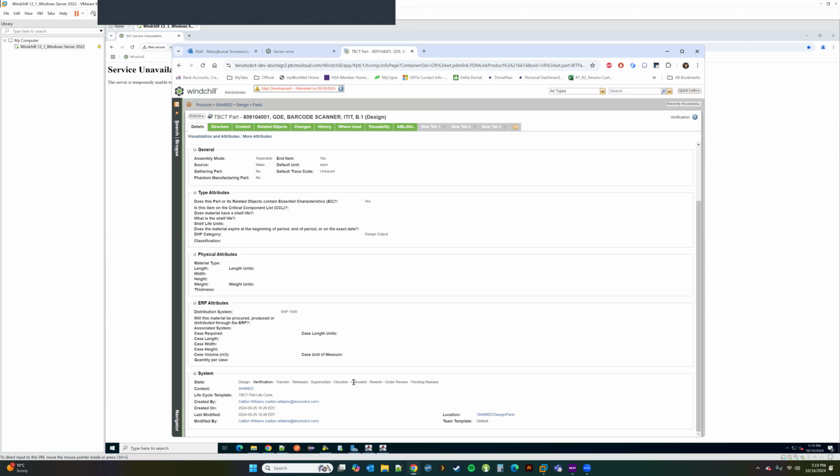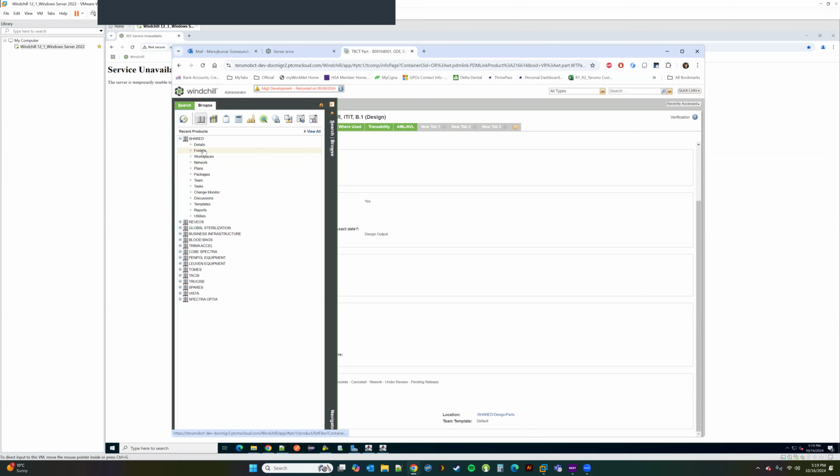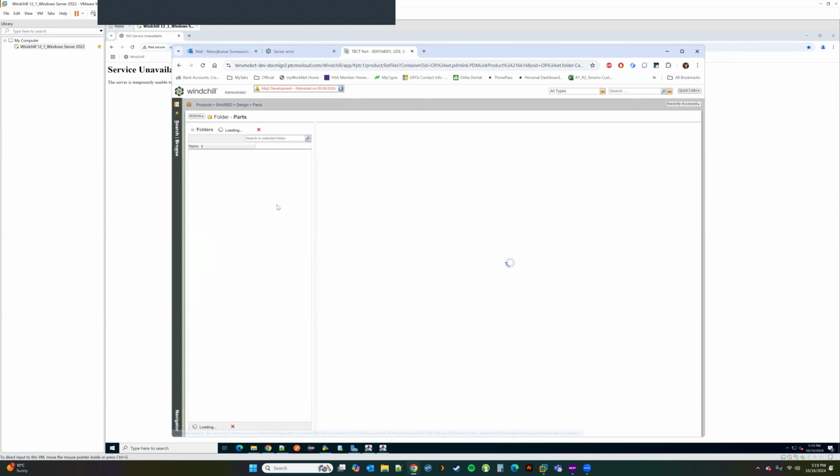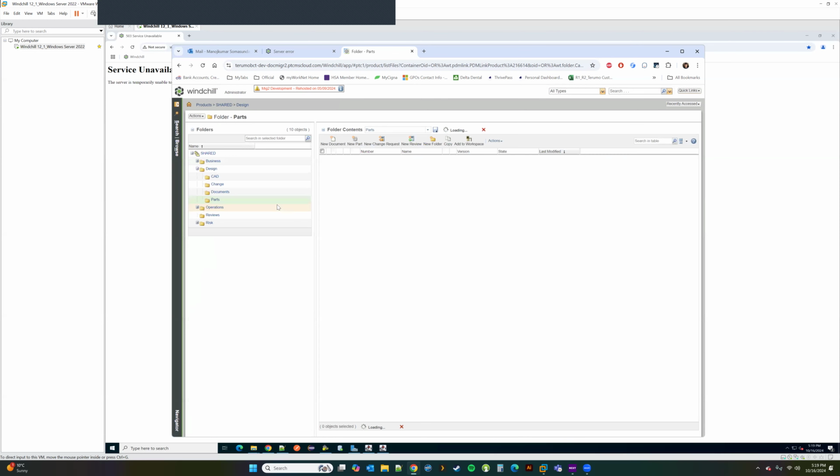But the life cycle is the one where you define the states and apply this life cycle to any business objects which are lifecycle managed. When I say lifecycle managed, only objects which are lifecycle managed can have the lifecycle applied. Because if you take a folder, in Windchill everything is a Java object. If you're familiar with Java, you know what an object is. A folder is an object. A link is also a Java object. You cannot apply a lifecycle to a folder because it doesn't make any sense.